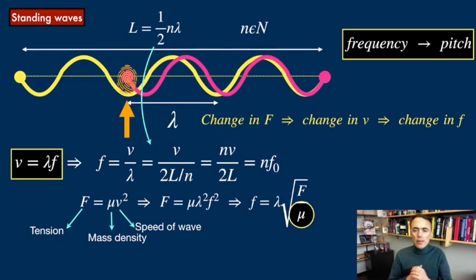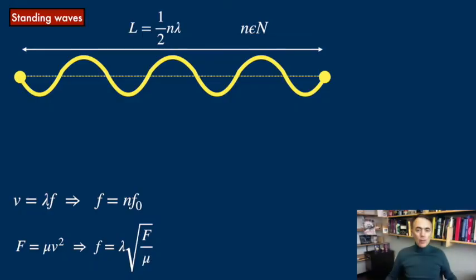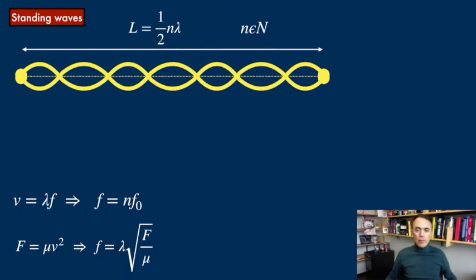Also, the mass density affects the velocity of the wave, and then also the frequency. That is why the material of each string is different to help give the right pitch. The harp, for example, also plays with the lengths of the strings to get a broad spectrum of sounds. These waves are standing waves. They have fixed ends. They are waves that seem not to travel.